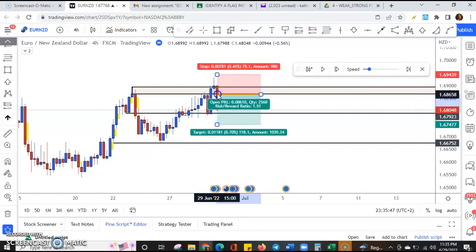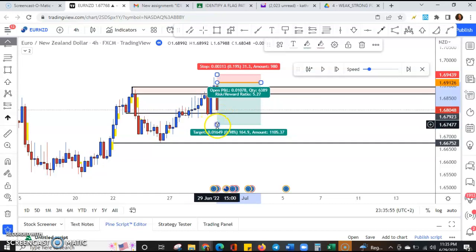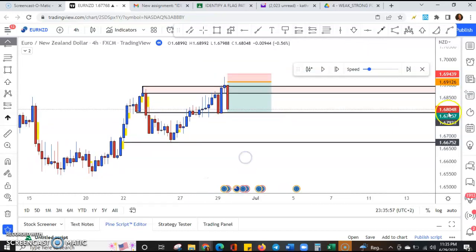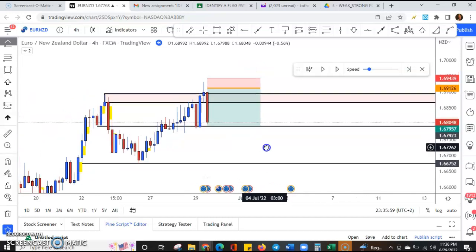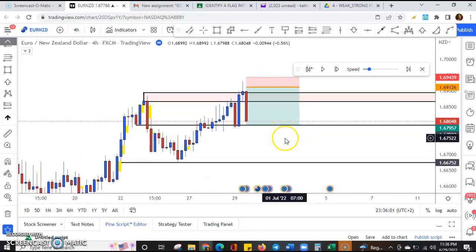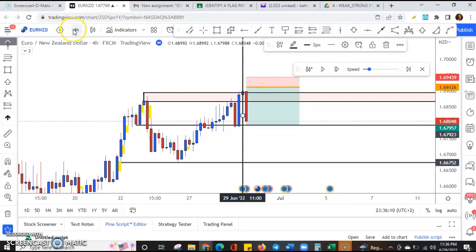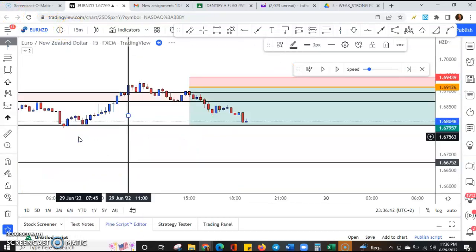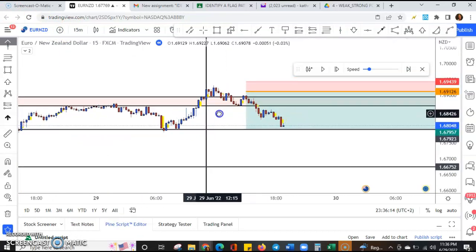So it's unfortunate, and things happen, but the entry should have been up here in this wick, and he could have taken it back down to this zone. So there we go. Sorry about that, guys. It's a little late tonight. So his entry would have been in this wick once he confirmed that the sellers were in control. And I'm going to show you on a lower time frame once again what that may look like.